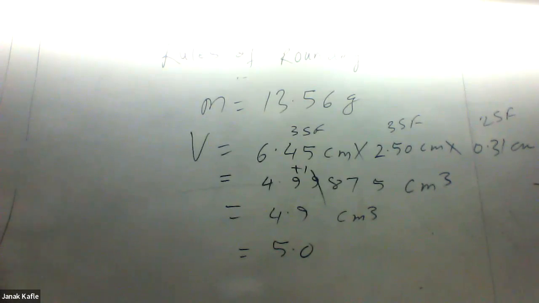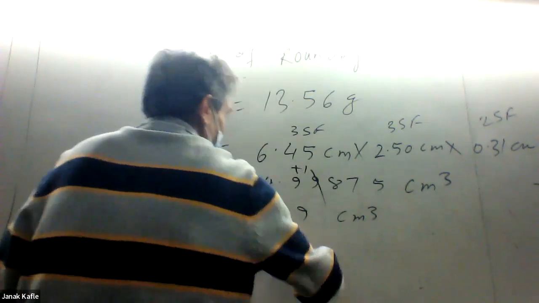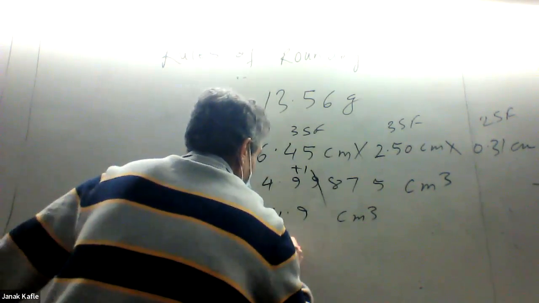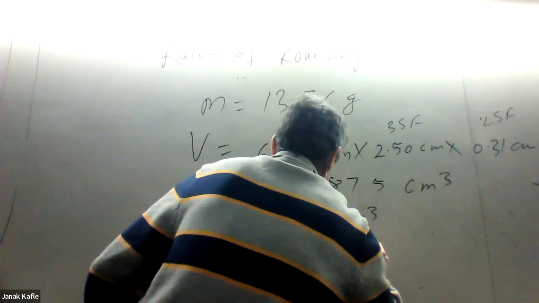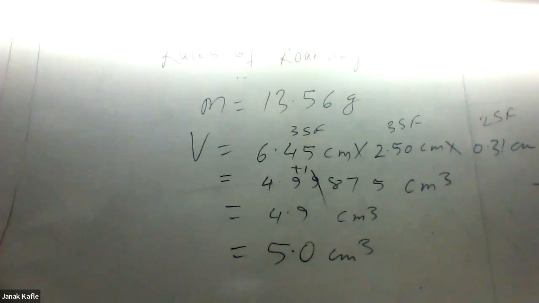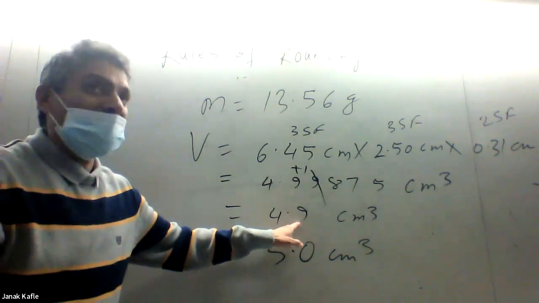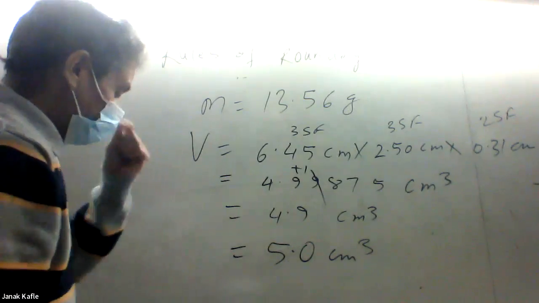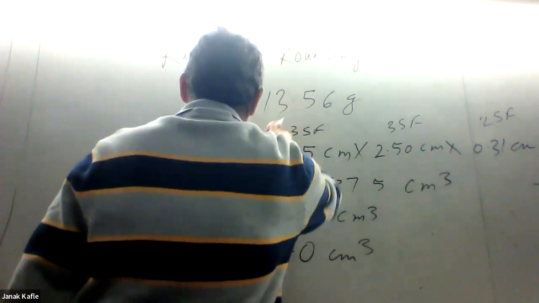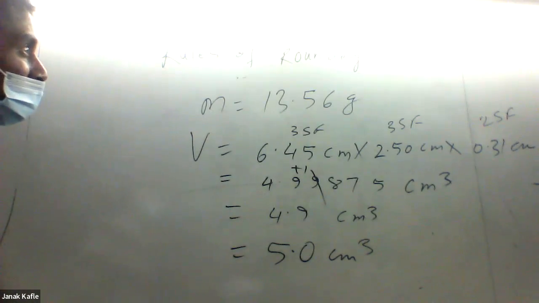Good. Like that. Now let's say I rounded this one here, and I write 5.0 cubic centimeter. Since the book is doing the rounding and putting the answer like that. But it's okay up to here. If you do up to here, that's fine. Make sense? Good. Now I have a mass. Now I have a volume. Now we need to calculate the density.